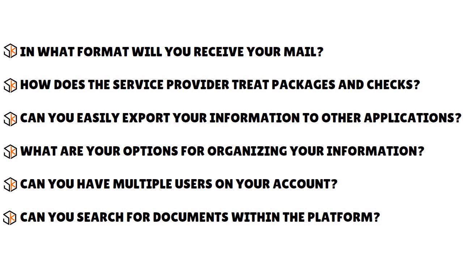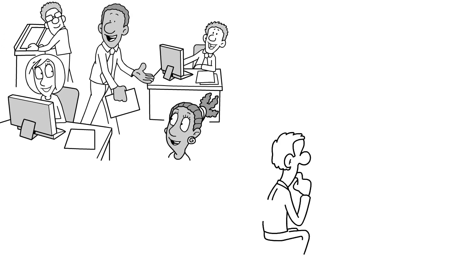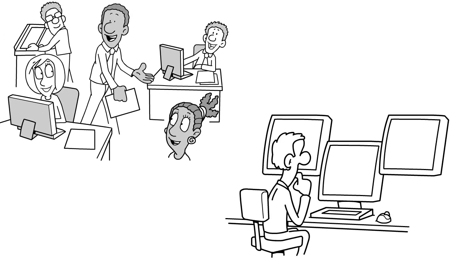This is important because if you have, let's say, a single member LLC, that's fine. But what if you have a multi-member LLC and they all want to have visibility into the whole process? Then you want your provider to be able to allow you to have multiple users on your account. And can you search for documents within the platform? This is an important element to have in mind, because if you want to search for some data relating to your LLC, you want to have that flexibility.